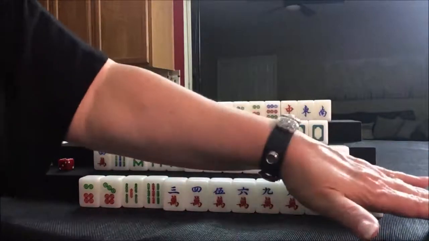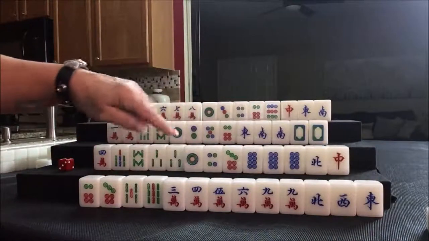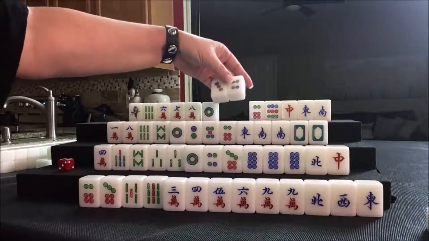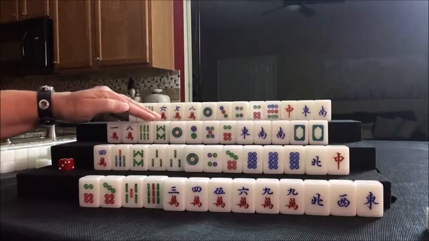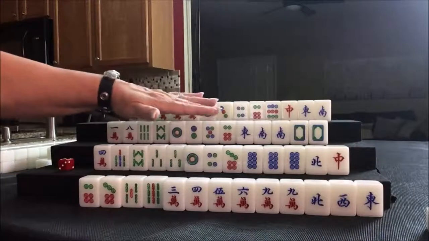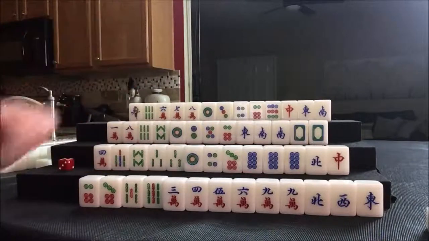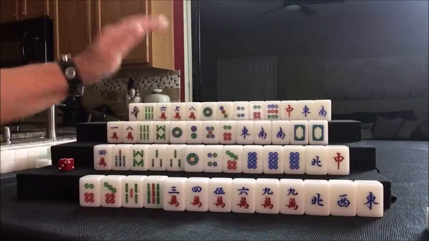So we threw a five dot here, and nobody can take a five dot. You can only chow from the player on your left. So here, there's a 3-4. You'd think, well, why don't we chow? You cannot chow from the player on your right. You can only chow from the player on your left. So this player will be able to chow from this player, and then this player could chow from this player. So the player on your left discards a tile, you can chow. In this case, we're not ready for a five dot. So since nobody can take it, we're gonna draw.